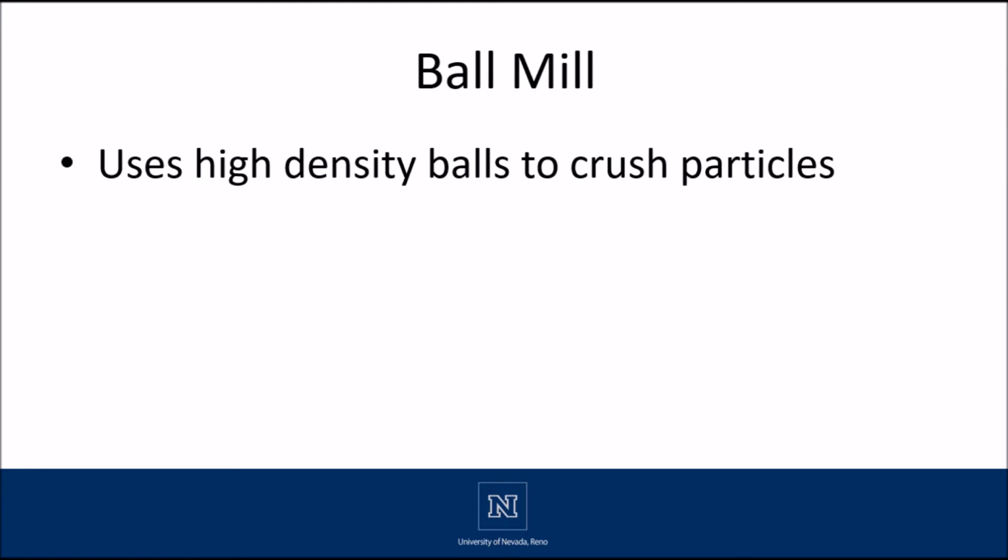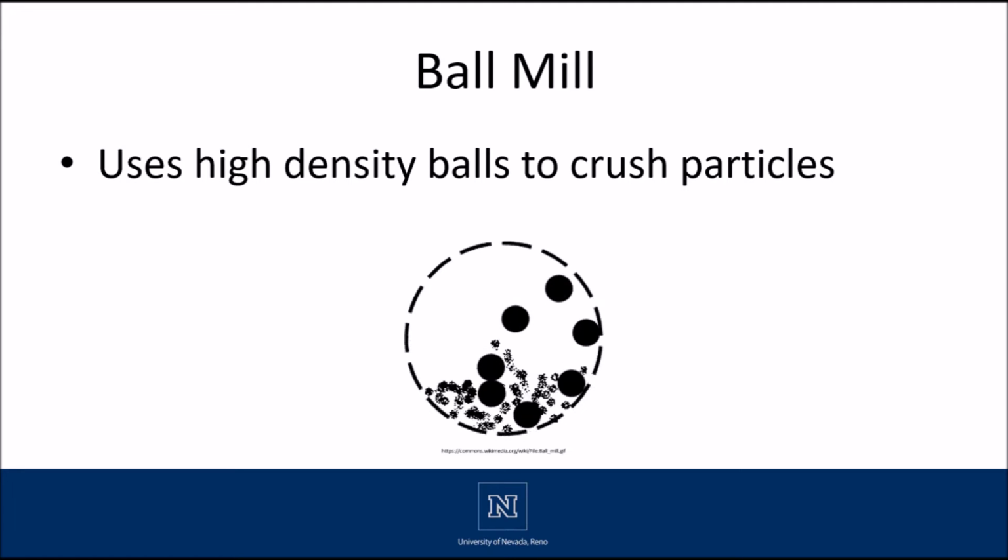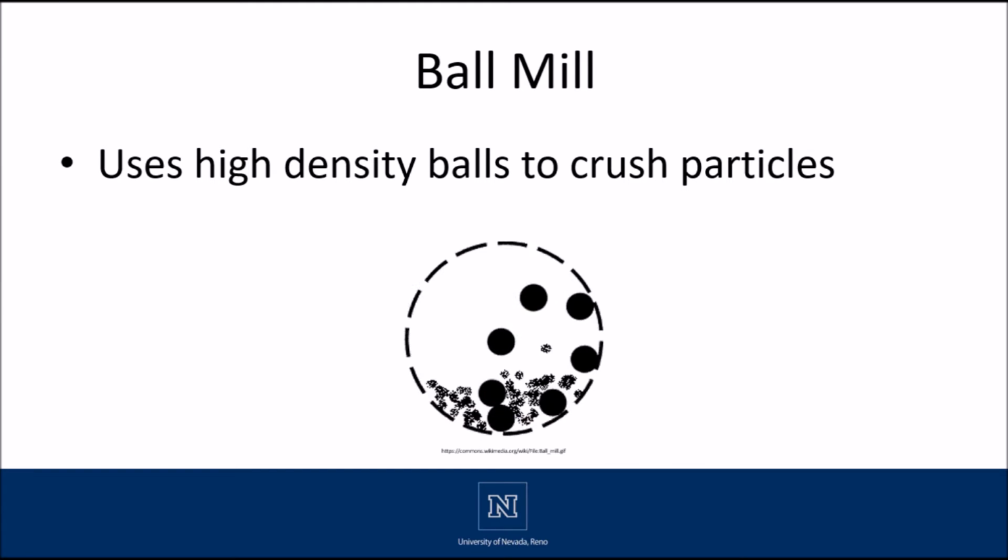So why a ball mill? A ball mill uses high density balls to crush particles. It is a very simple design and it is very effective. As you can see from this little video, the ball inside the ball mill will be thrown against the opposite side of the wall, crushing any particles within.